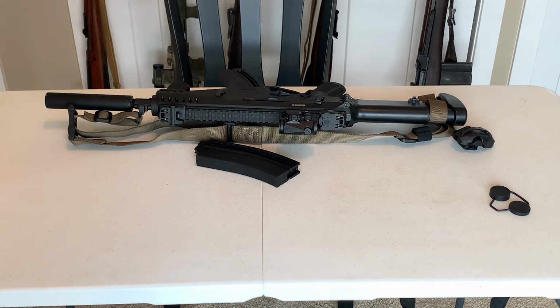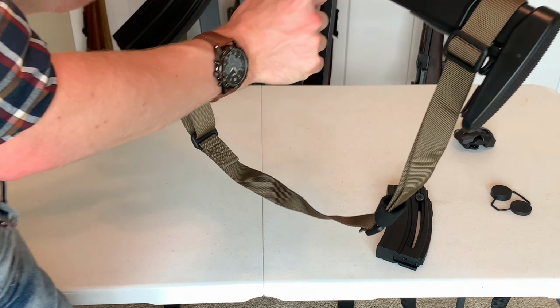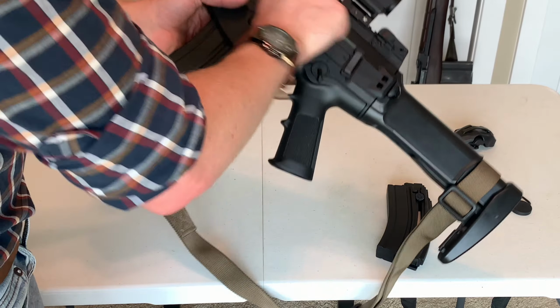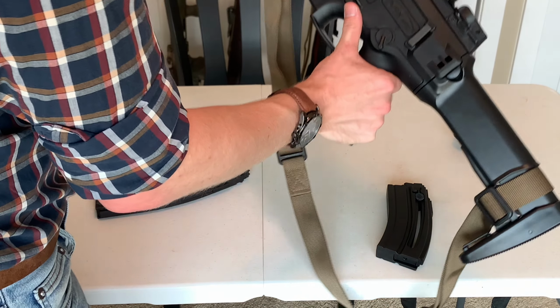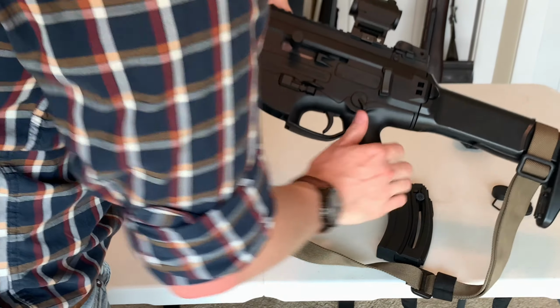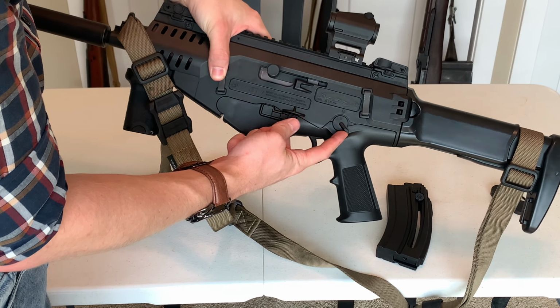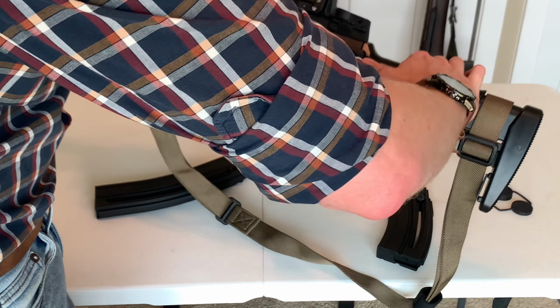So now I just want to show you a quick disassembly on how to do this, because there's not a whole lot of videos on this, and it's probably the only gun I'll show you how to disassemble. First off, check clear. So hold open means no ammo in the mag. Mag is out. Go ahead and close that. Safety on. So now what you do, if you look at the safety, if you push up on the safety, there's some spring tension. That's part of the disassembly process.